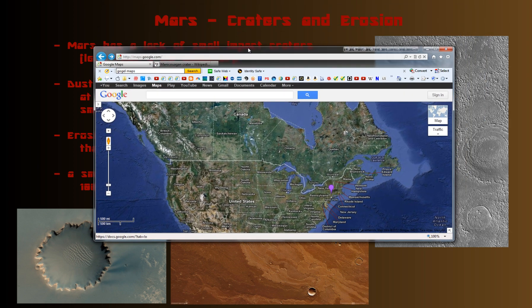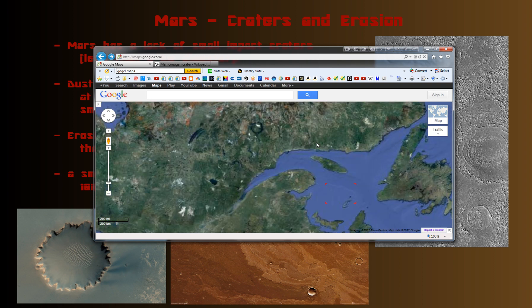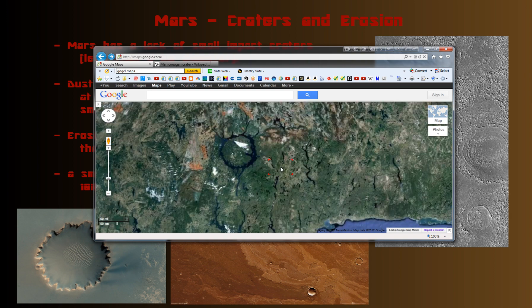Taking a look on Earth — can you find the fifth-largest crater that is still around? It's still pretty visible. I'll give you a hint: it's in Canada, specifically in Quebec. Can you see it? Right in the center there. This is 70 kilometers, about 40 or so miles across. Huge crater. It would have happened quite a long time ago.